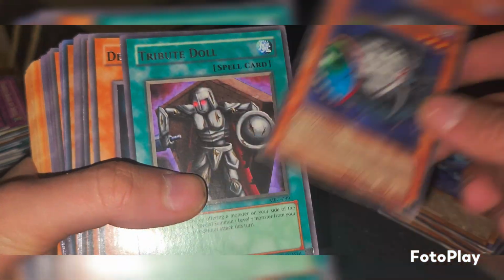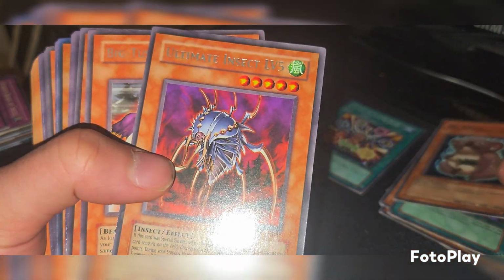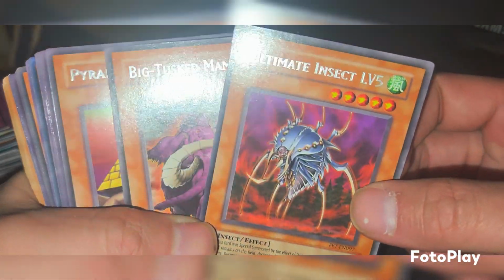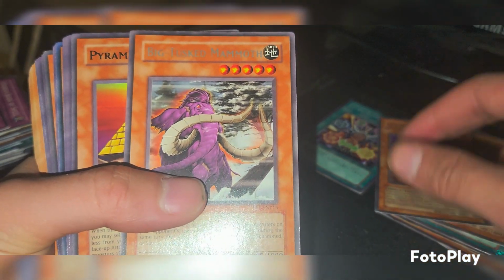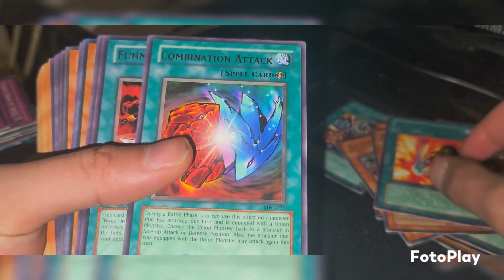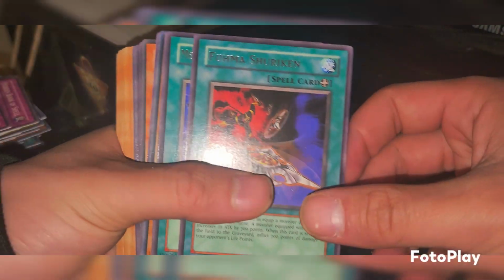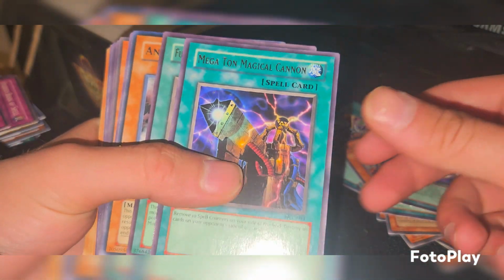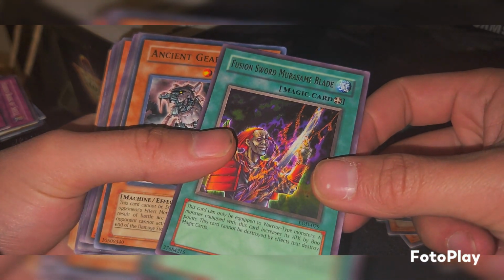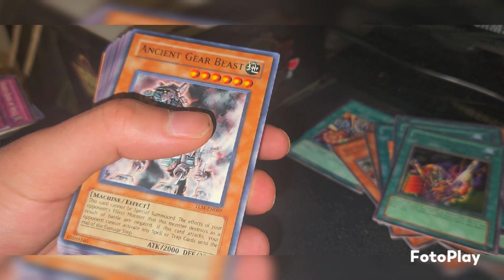Cyberjaw, Tribute Doll, Desk wall. Ultimate Insect Level 5. Oh, Big Tusk Mammoth. Pyramid Turtle. Big Bang Shot. Combination Attack. This looks kind of fire. Fuma Shuriken. Megaton Magical Cannon. Shushin Sword. What is this? Murasame Blade? Like, dude, this is just insane, dude.